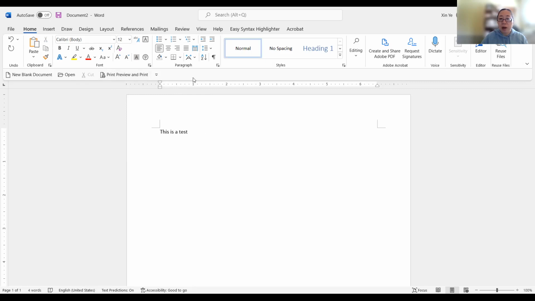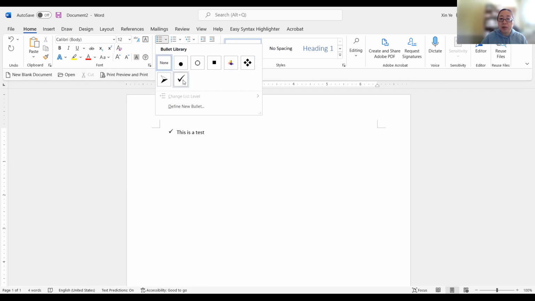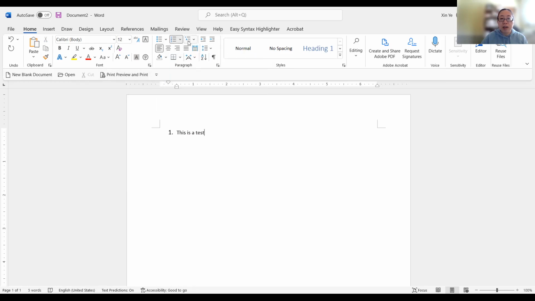Now this is called the paragraph part. This paragraph part allows you to add bullets, different bullet styles. And you can have numbers instead. Now this one is a multi-level list, the multiple level list. This one is decrease indent. So suppose you have a list, and under this list we have another list. We will use this increase list level to go to a sub list. We always use decrease list level and increase list level in our Word document. It's very common in Word, Excel, PowerPoint.